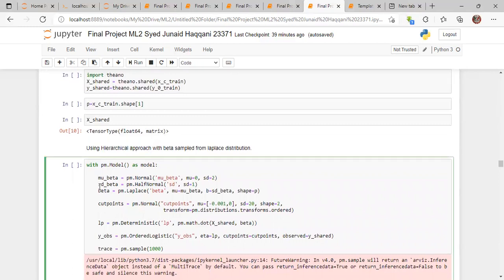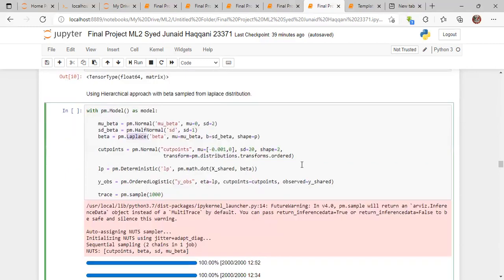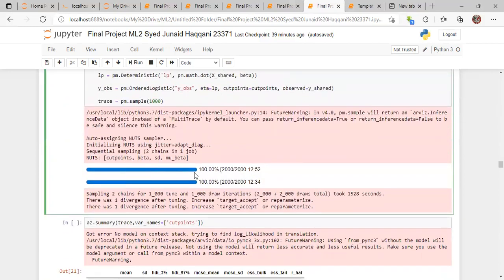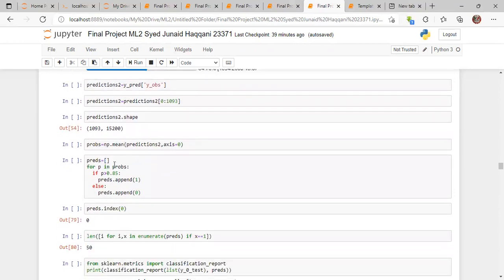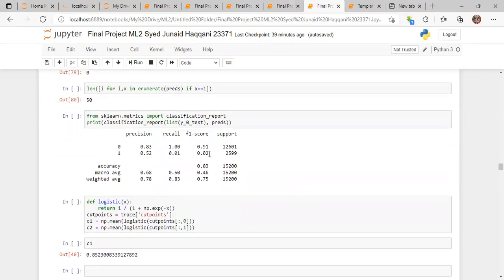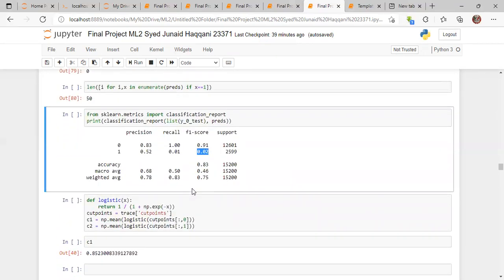These are the hyperpriors for the prior of beta, and beta has been generated from the Laplace distribution. And a similar process I have generated. Since there was lack of available RAM, the trace plot was not able to be generated. So generating predictions, and we have an F1 score of 0.02, which is very poor.